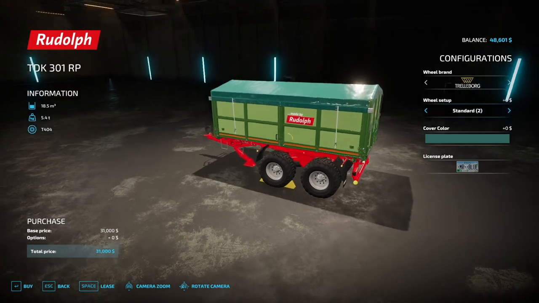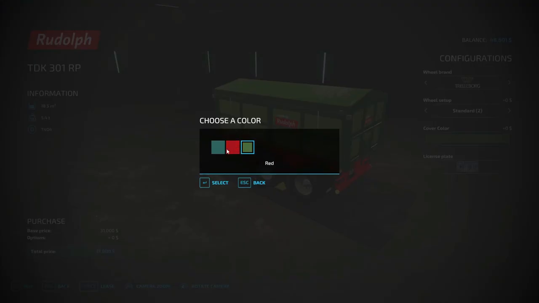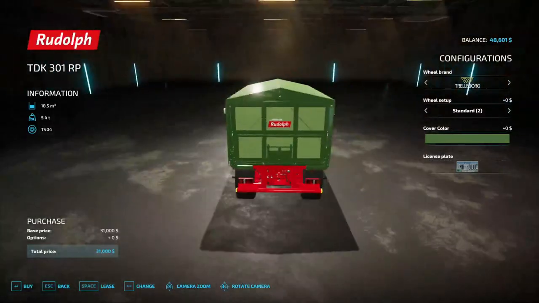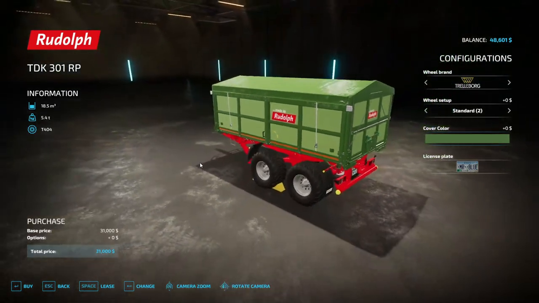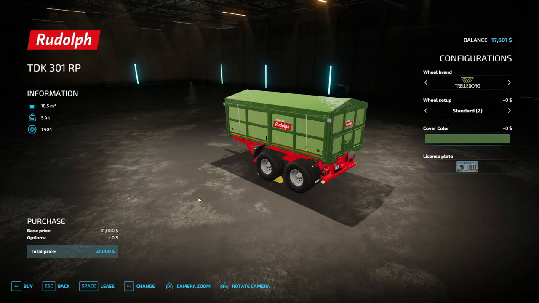Will be that. Yep. Color. Red, green, or that color. Let's go with the dark green. That just looks a little bit better to me. Okay, zoom in. Yes, it does have the buckle. Well, we can probably get two of those. That will haul our grain also. So we're gonna buy for 31,000. Yes, okay. And that's what we're gonna put the rocks in to haul.